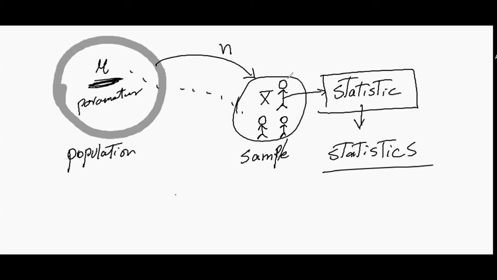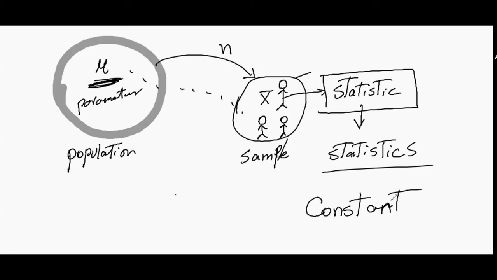If I continue asking this question, I will get all the same answer, because I am asking a question whose answer is a constant. A constant is an attribute of my sample, one of your attributes, like the university in which you're taking this course. But that attribute is a constant. Like if I ask you, are you human or not? All of you say yes. I'm collecting a constant.